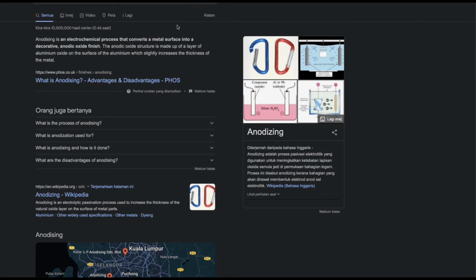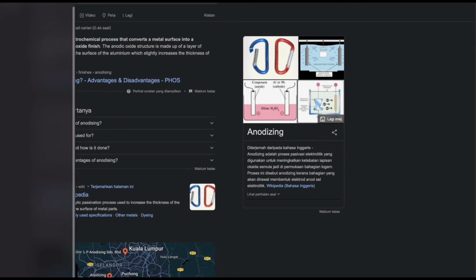So I still don't understand anodizing. We don't need to understand properly. You just need to take the main idea. Okay, remember that, the main idea. We don't need to understand properly because it's not in the syllabus, but there still are some things which are not in the syllabus sometimes. It's just that they give some explanation at the same time. So remember the main point of anodizing is the anode will have an aluminum oxide layer added to it. Okay, so that is anodizing.